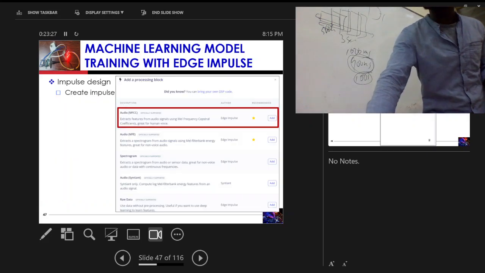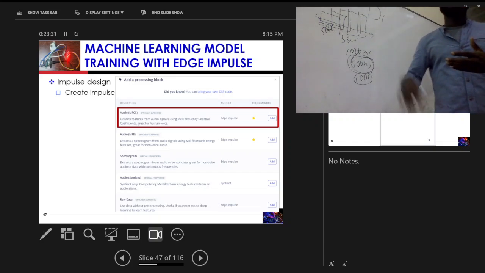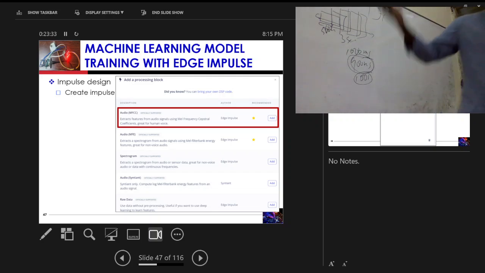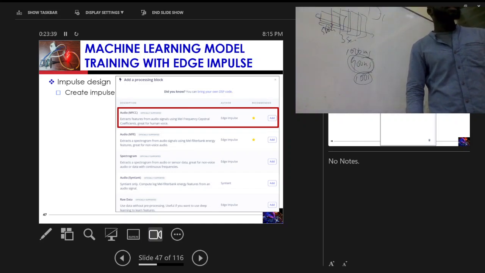So once you click on the processing block, there are several of them. As you can see here, you have a choice between 1, 2, 3, 4, 5, 6 of them, and each of them that you choose has implications again. Each of them you choose will change the accuracy of your algorithm.